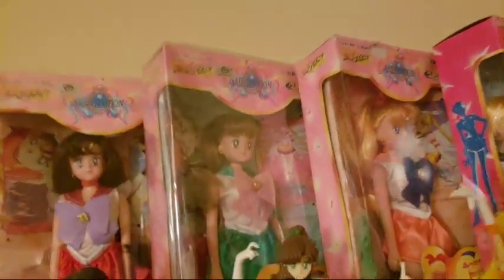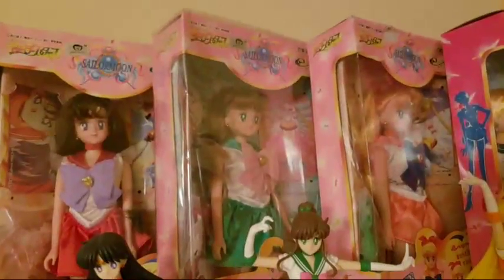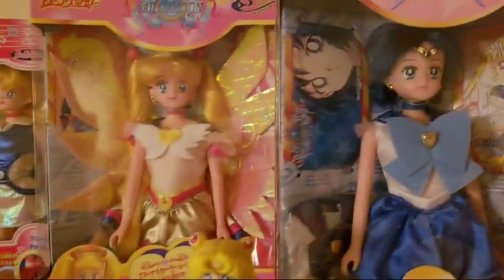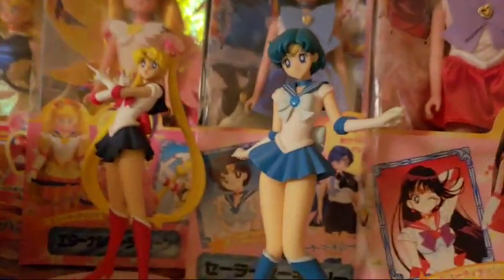Up here, beauty change dolls of Mars, Jupiter, and Venus, and the other figures. Up here, you see Sailor Moon, Sailor Mercury, and the Brand Presto dolls. I mean, Brand Presto figures.